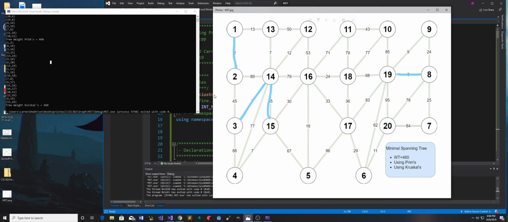I guess I don't know, but that's still correct. 4 to 15, and then 13 to 14, and then 9 to 19, 6 to 20, and then oh, that's right, because it's bouncing back and forth to see where it's been. 12 to 14. Right? Is that 12? 12 to 14?